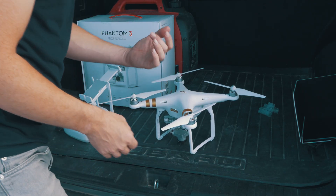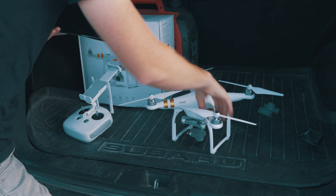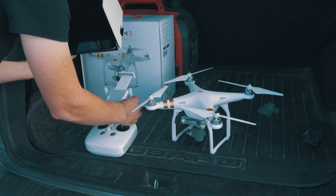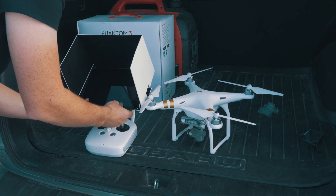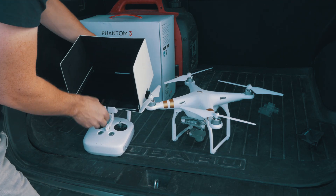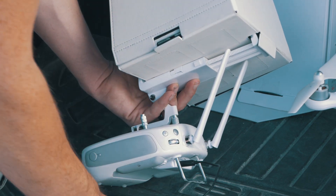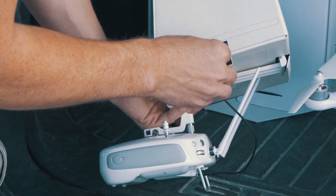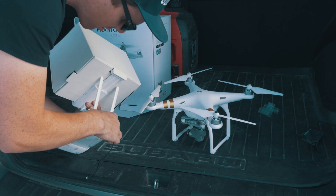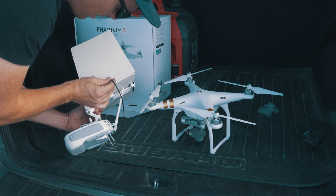Now we're going to take our iPhone or iPad. I chose the iPad Air because it gives me lots of room, and I got a little cover for it too. We max this thing out as high as it'll go and stick it in here — that's secured. Now we take our cable and plug it in. I bought a super short one on Amazon for like 10 bucks — it's amazing, just a perfect length. You plug it into the back here in the USB port.